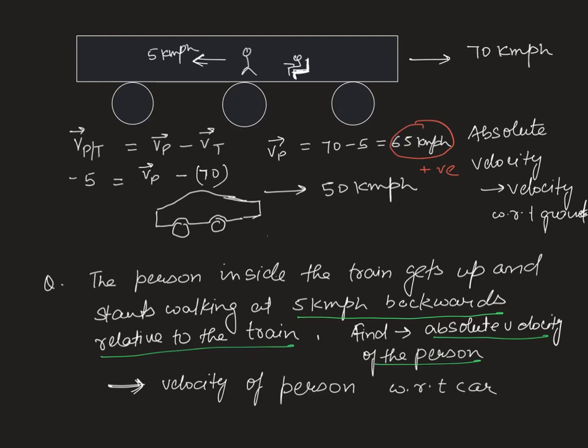Velocity of person with respect to car. So that will be velocity of person minus velocity of car. Now we already know what the actual velocity of the person is. You can see it in red here. So velocity of the person is 65 and velocity of the car is obviously 50. So that would give us 15 kmph. So with respect to the car, the person is moving forwards with a speed of 15 kmph. So these are the few things that we can calculate in a general question of relative velocity.